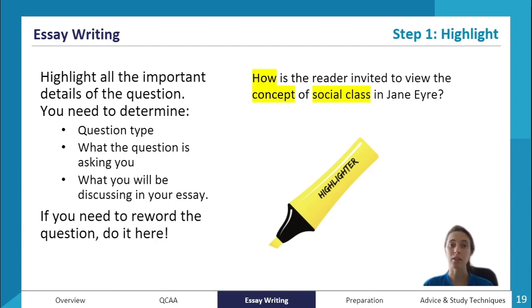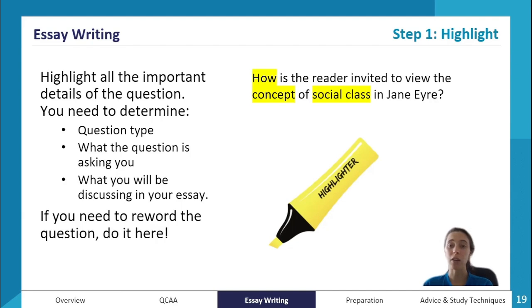Wicked and all that kind of thing is going to show that same idea, but also illustrate that you have that breadth in your vocabulary. And if you need to reword the question, you can do it in this step as well. Sometimes you may be given a prompt that's not written as a question at all. Some students do prefer to have that question format, so you can reword it into that question format instead.